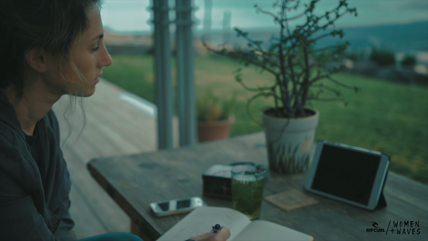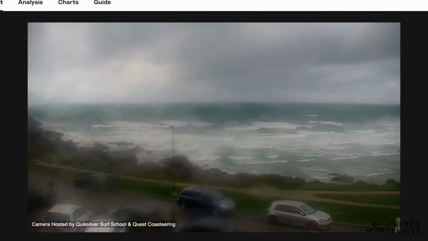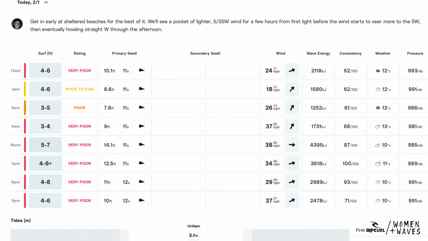So the best way to keep track of all of this information is to keep a surf log. And you can do this in whatever way works for you. You can take notes in your notepad, you can go down to the beach, take photos of the waves, take screenshots of the webcams, and take note or screenshot of the Surfline forecast for that day, and just gradually begin to build up a bank of information on how all of these factors contribute to making the perfect wave for you.